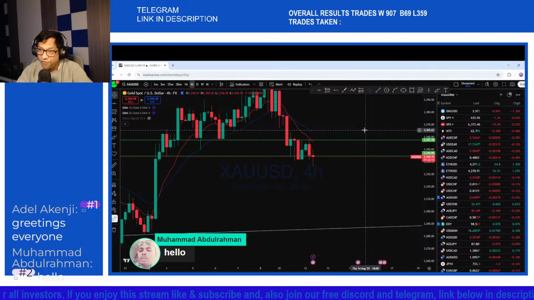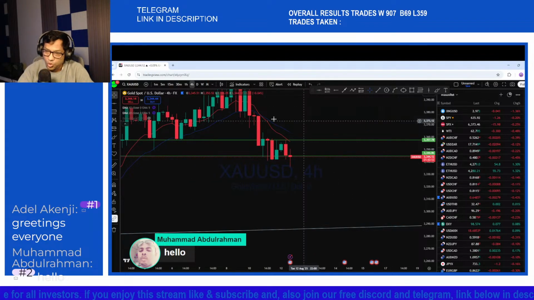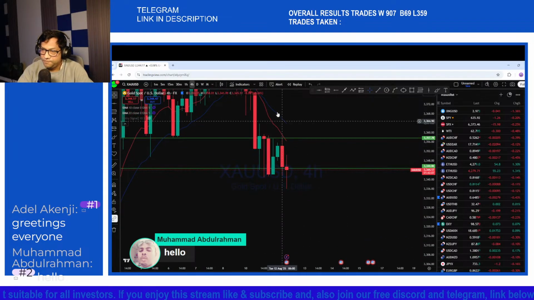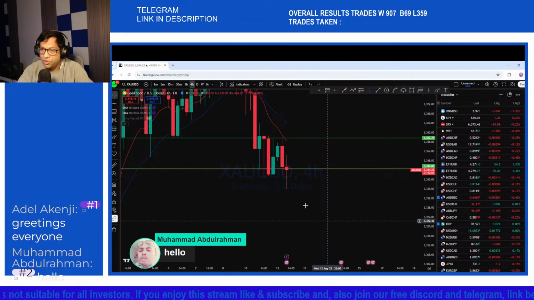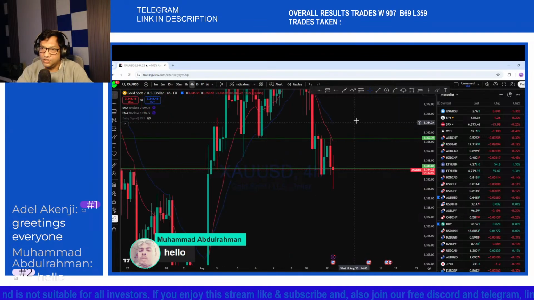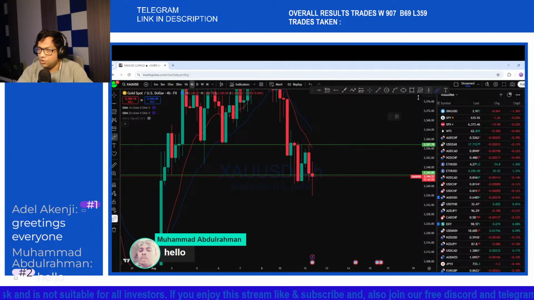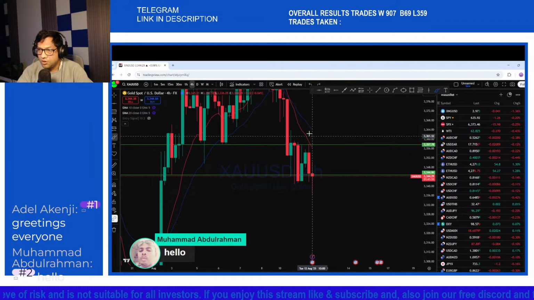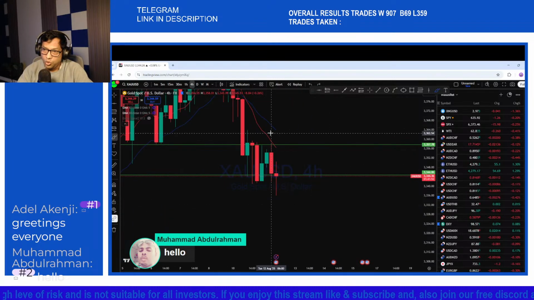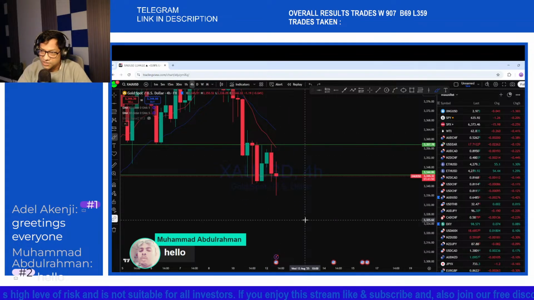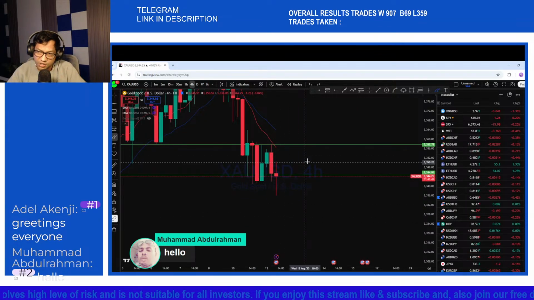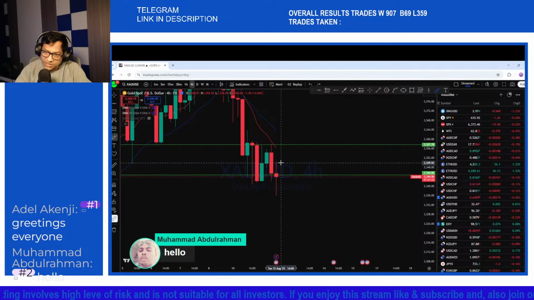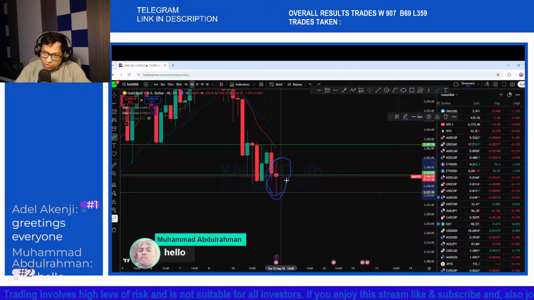Looking at the 4-hour chart now, this is the 4-hour price action where the price has tested that high and then got that rejection strongly back below. With this rejection, what we can see here on gold is that this is resistance, and the market has been completely rejected back below with a long bearish engulfer, followed by the current session forming a doji here on gold. If we closely look at it, this is bearish price action on the 4-hour time frame.